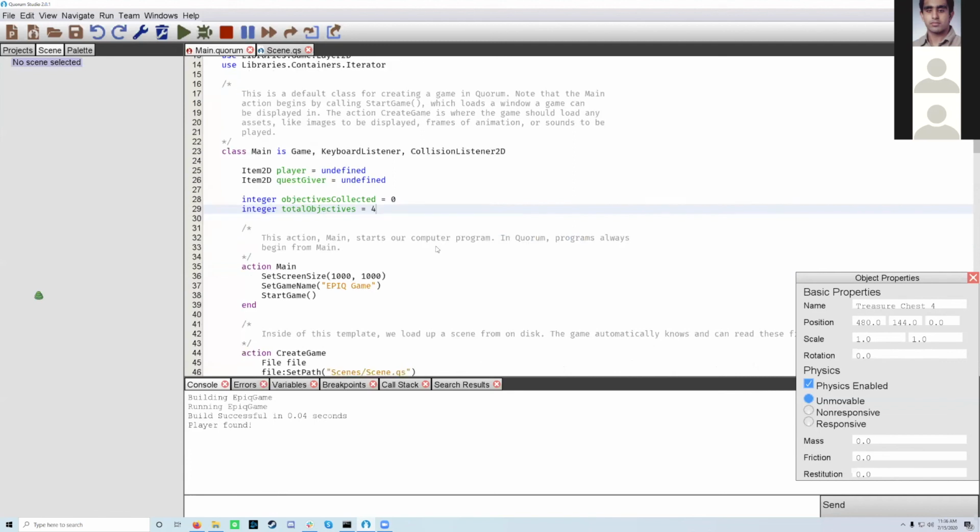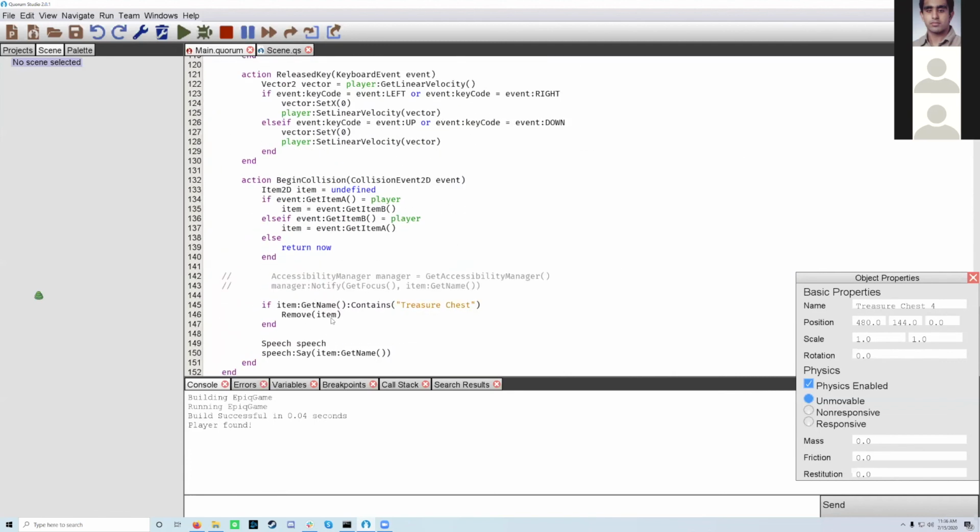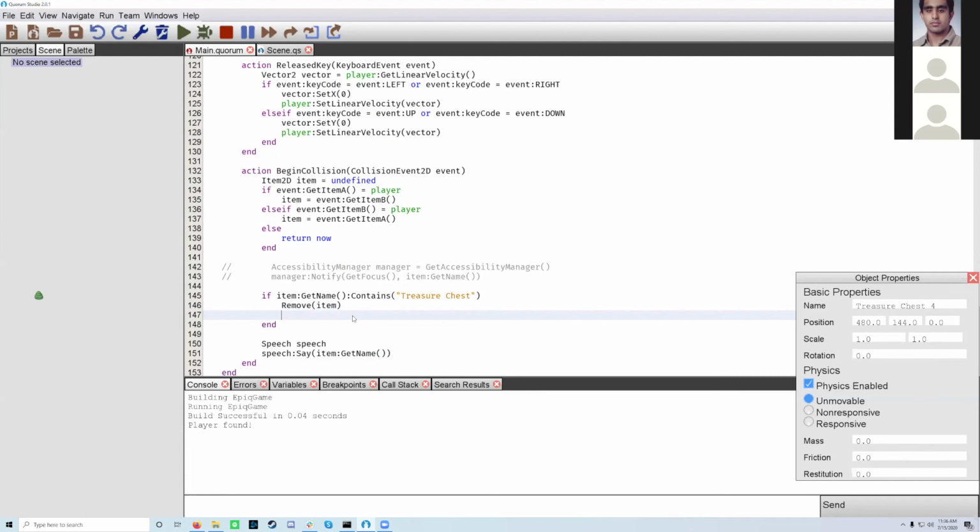For right now, in my begin collision, I remove the item whenever I run into it. I am also going to take my objectives collected value and set it to be equal to itself plus 1. In other words, I'm incrementing it.